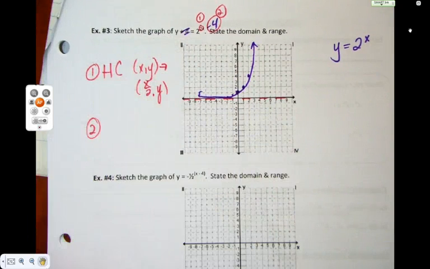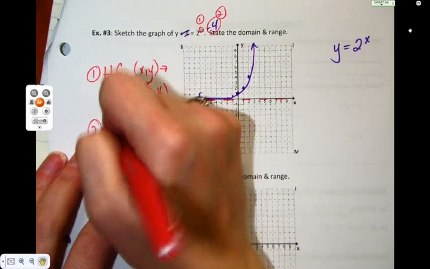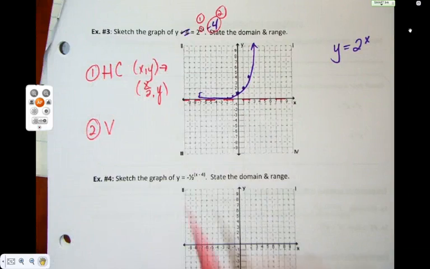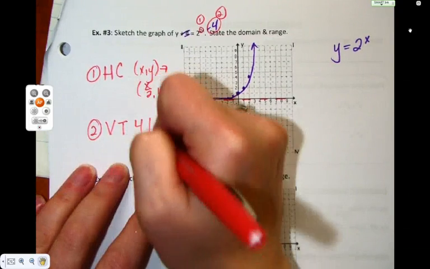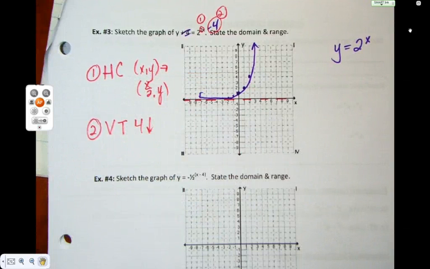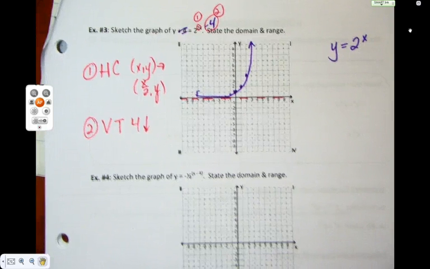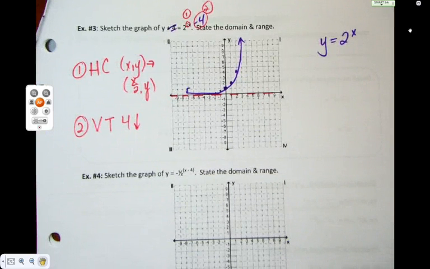Second transformation, in the exponent or in the main equation? So that's vertical. It's addition, so that is a 4 down. It depends on the question, so I would do it no matter what, because then you're not going to lose marks. So get in the habit of just like Unit 3, right?